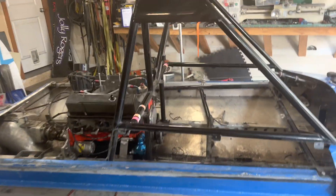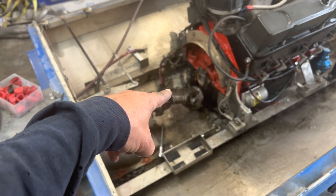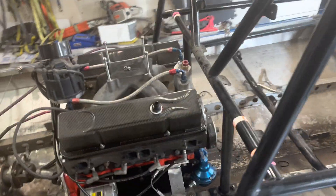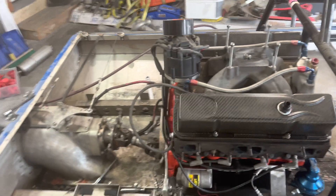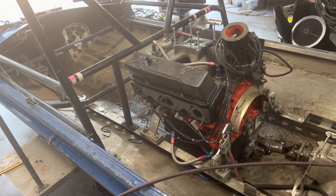This engine is ready to come out, believe it or not. That honestly didn't take long at all. Everything is out — it's just a big giant mess, it always is. I took the water out, the oil accumulator came out, disconnected the driveline, the jumper cable is off. All I've got to do is eight engine mount bolts and the thing should lift out. In my little two-car garage I don't have a lot of space for my overhead hoist, so I'm going to pull the boat out in the driveway and get the engine out there. Once that's out, I'm going to degrease the whole thing, throw some Dawn in there, let it soak and get the pressure washer out and get this thing all nice and tidied up.